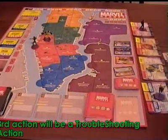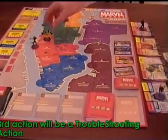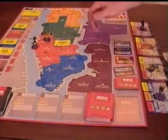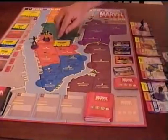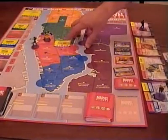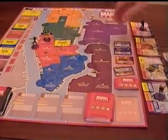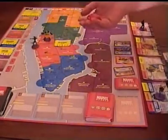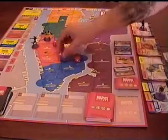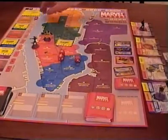For my next action, I'll take a troubleshooting action. Since I moved Wolverine to Hell's Kitchen, he can try and troubleshoot the crime occurring there. In this case, mutant monsters in the city sewers. This has a mystery and a fight with a threat value of 3. So the first thing we do is roll 3 dice to determine the threat level. In this case, it is 3.